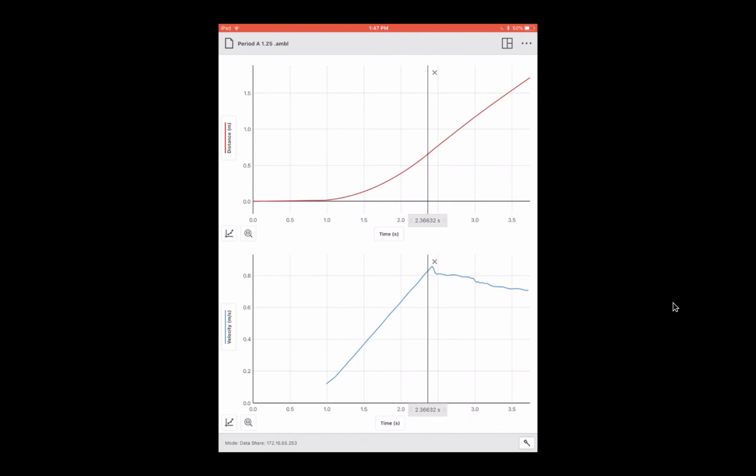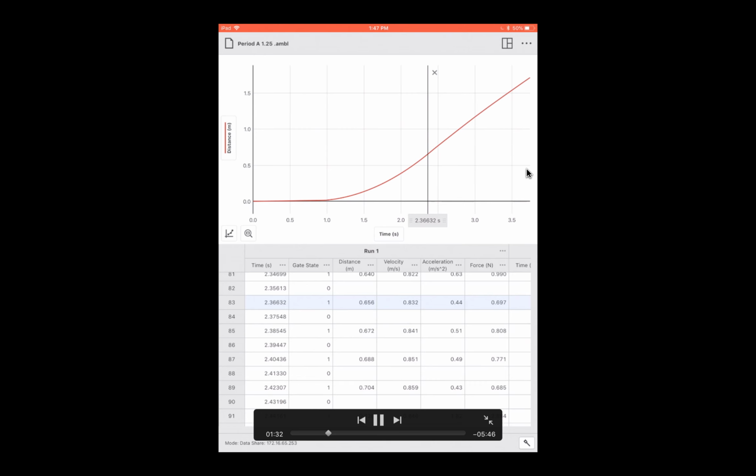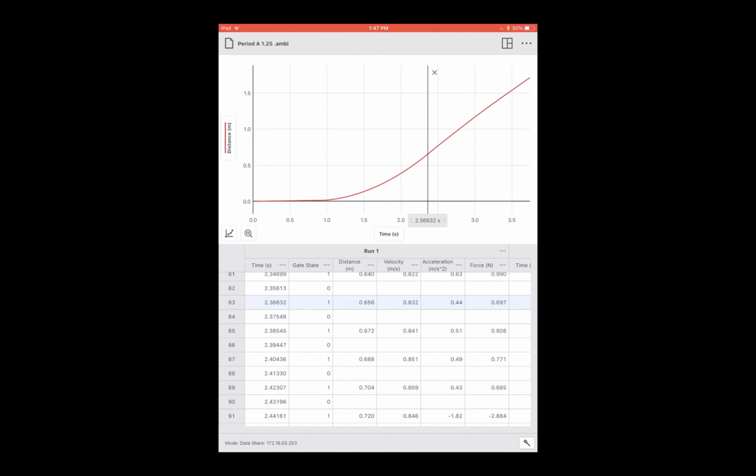So what we'll do is we'll use the data tables in here to find distances, speeds, and accelerations. And I'll show you how to do that right now. You can switch the option to graph and table, and keep in mind you'll be doing this on your own in a second. What you'll notice is I've toggled over and picked a random time, and when you do this, you'll pick some other time besides 2.63 seconds.